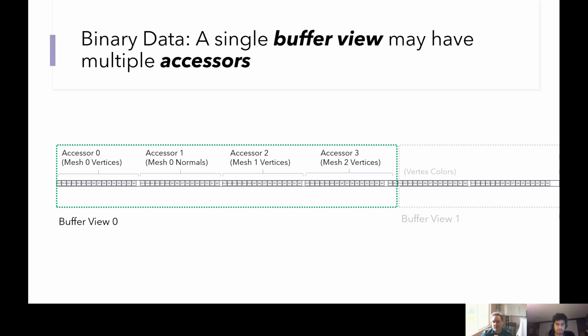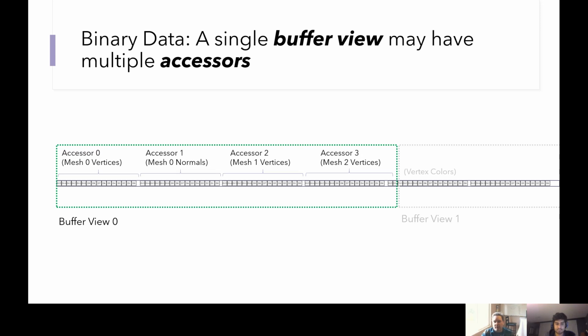So this represents the way you would walk across a buffer view, again with offsets and lengths, to figure out where the vertices are within a particular buffer view. So the first mesh has vertices and normals, and then the next 2 don't have normals defined. Correct. Okay. And I did that to show that you don't have to have everything defined in each one. You could easily have a model that didn't use vertex normals. In addition, you could have other data as we look at some of the other accessors.